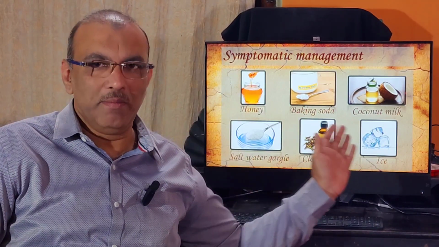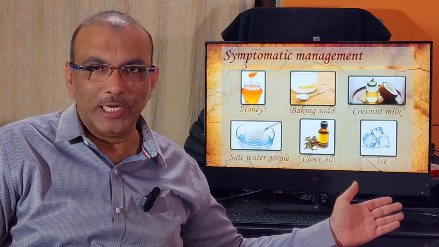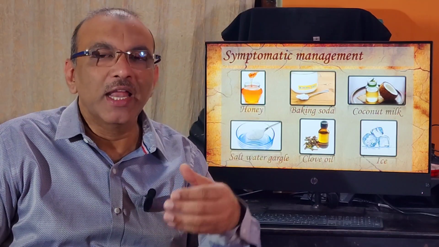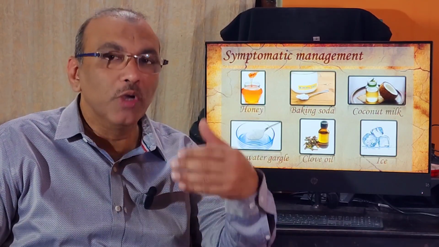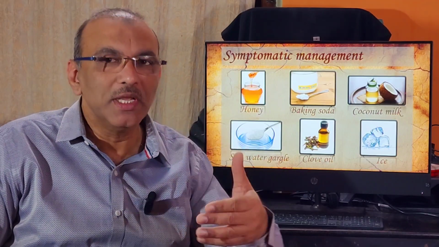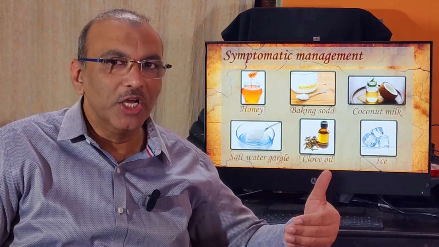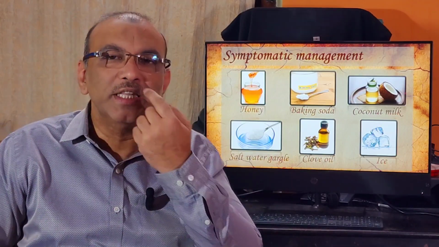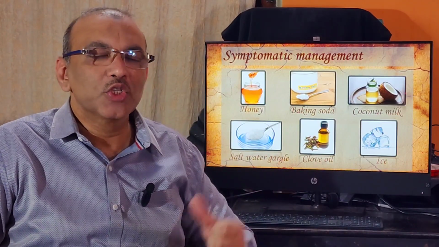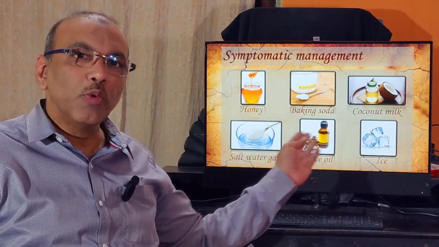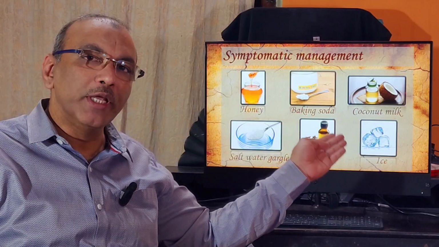And any one method which I am going to tell you, you are supposed to apply or drink or gargle. If you gargle, you have to gargle at least for 30 seconds, at least 2 times, and after the procedure, you are not supposed to eat or drink for the next 2-3 hours, so that you get the effect of what you have taken. So honey you can apply directly, or salt water gargle, or baking soda or baking powder gargle.